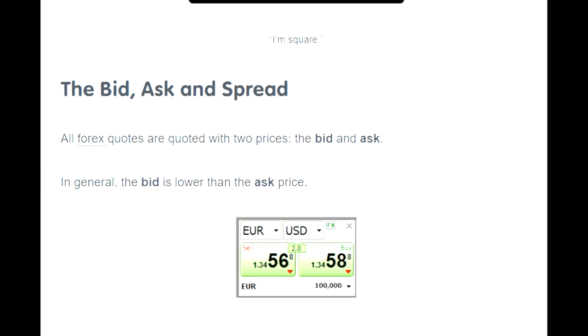So it's not like you're going in. Here you're not going in for a sell. You are not the one selling, so the broker is the one selling to you, so you are the buyer. So here, in my head, I'm buying euros for 1.3456, and then here the buyer sells the euros at this price.